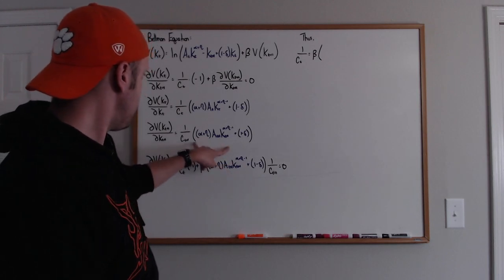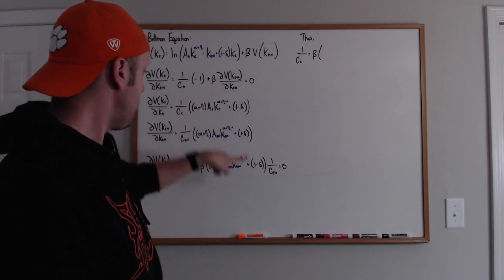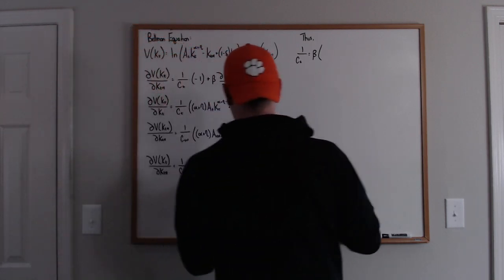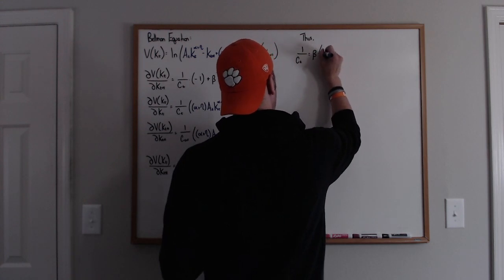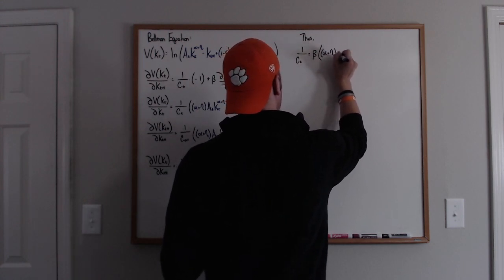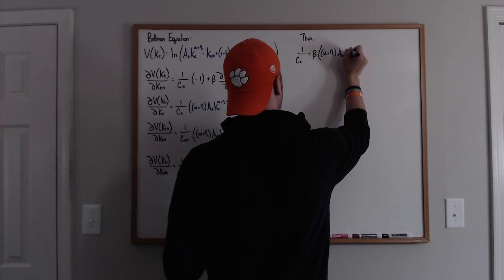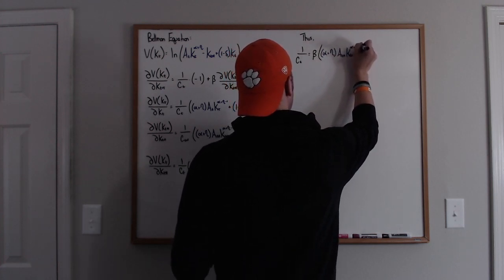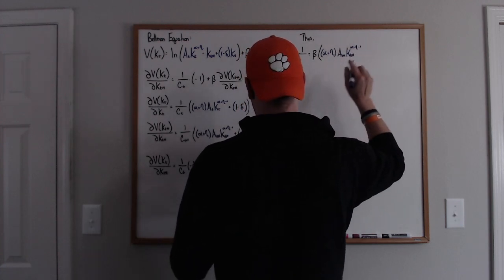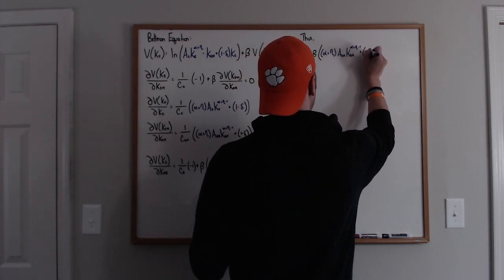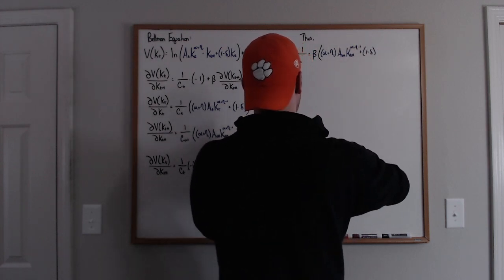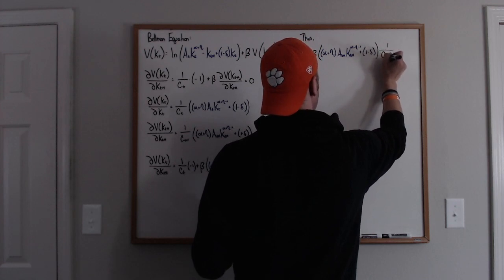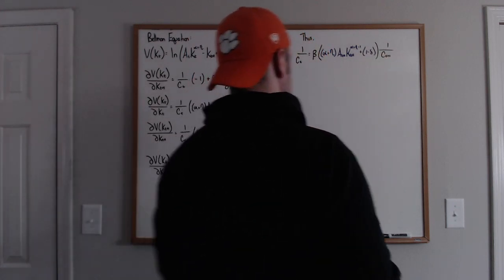Right, because if that's equal to this, then when I plug that in, I should be getting this. So it's beta times alpha plus eta, at plus 1, kt plus 1 to the alpha plus eta minus 1, plus 1 minus delta. Close out these parentheses and multiply that by 1 over ct plus 1. This is our Euler equation.